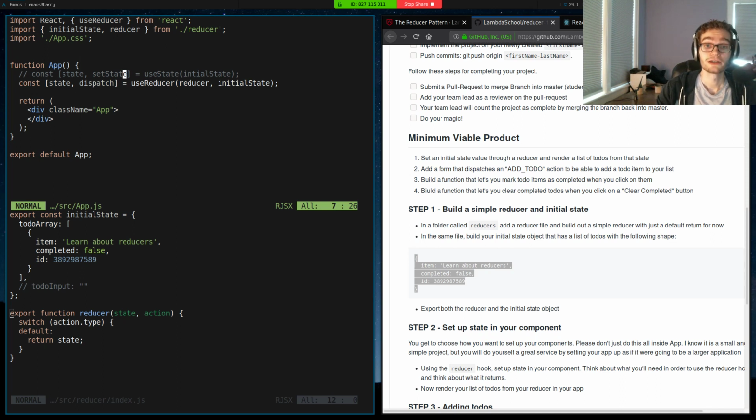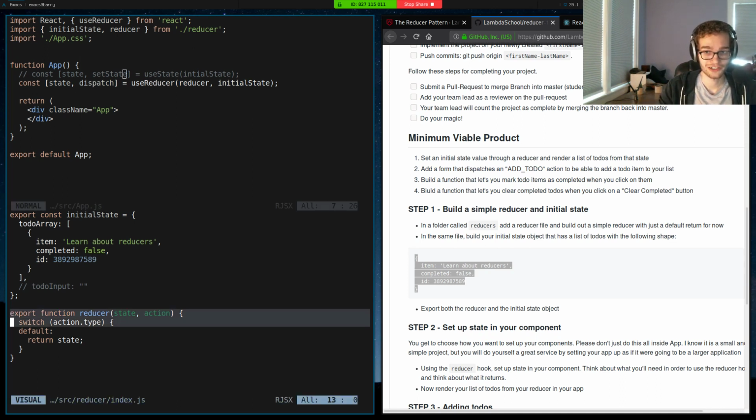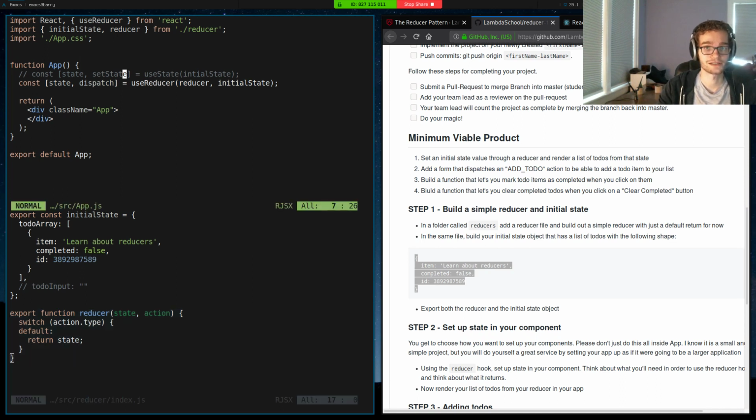Right? But using this reducer pattern, we are making app dumber because most of the logic is now going to live inside of our reducer function. App is largely unaware, it is completely unaware of the contents of this function. So app is now becoming dumber. This is one of the big advantages compared to useState, where we would have to write the logic necessary to update all of our different state variables inside of our app, which makes app smarter.